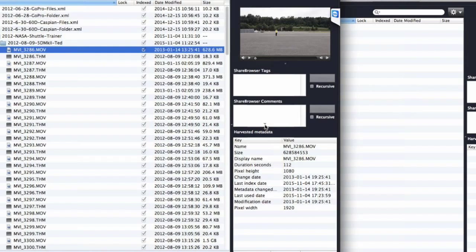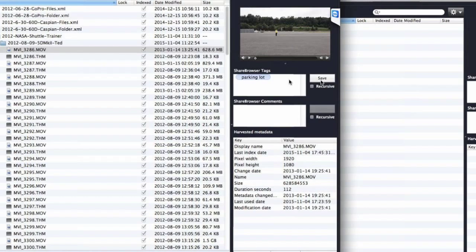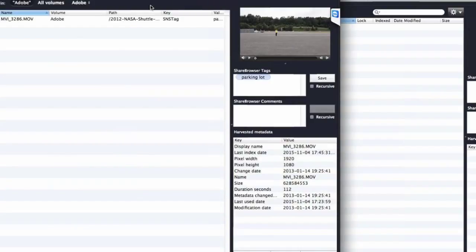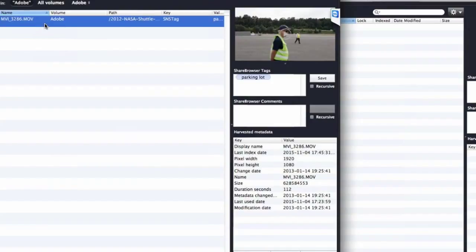And so that's why we have things like asset management. What we've done with the EVO is we've built in a very easy to use asset manager that will allow you to index and search and make your storage searchable, as well as add specific keywords and tags. In this case, we have a shot of a parking lot. So I'm going to apply that tag, and I'm going to hit save. And now I can immediately come up and search for parking lot. And there we go. I can quickly find the file that is the parking lot shot.